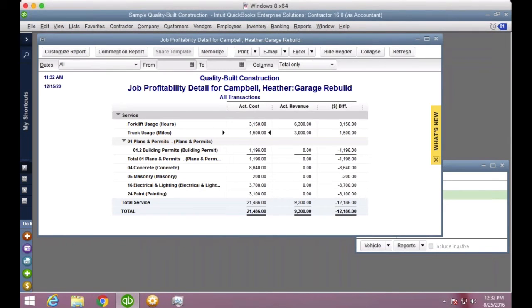Okay, and then you're going to see that mileage charged to the job. That way, when I'm tracking profitability, I am, quite possibly, hopefully, tracking more accurate numbers, and at least in terms of understanding our profits. Okay, so the only invoice we created was that one that was posting for 9,300.